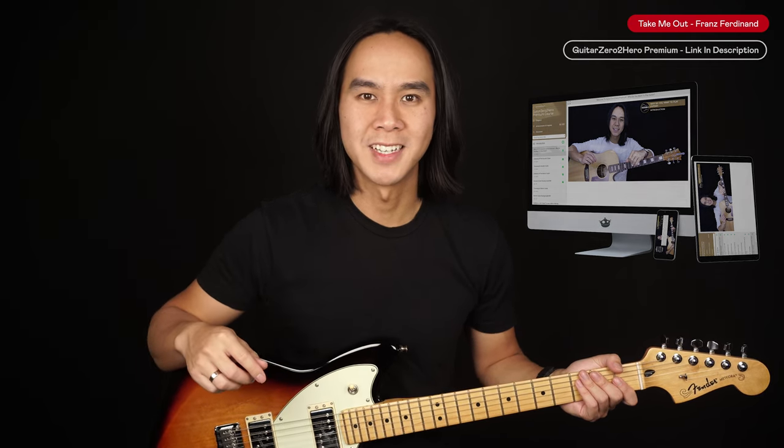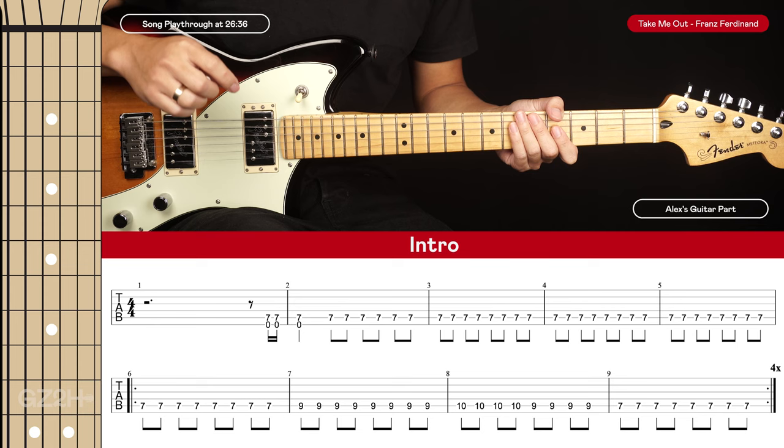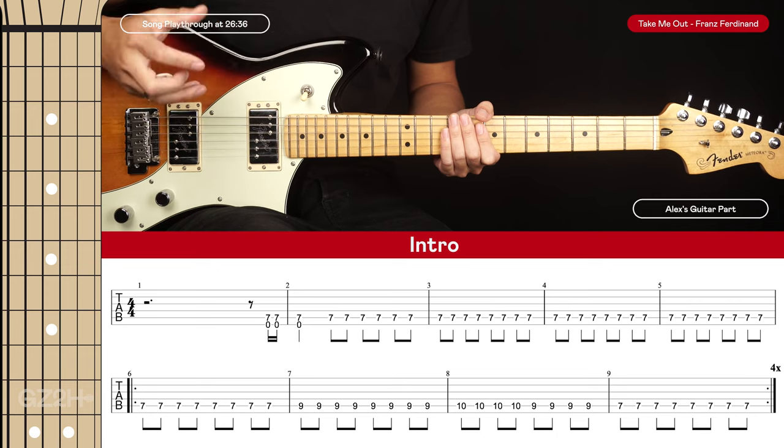All right, let's jump into the lesson. So first off, I'm going to show you all of Alex Kapranos' guitar parts. So he's the lead singer in the band. And in the second half of this video, I'll teach you all of Nick McCarthy's guitar parts, which is the second guitar.